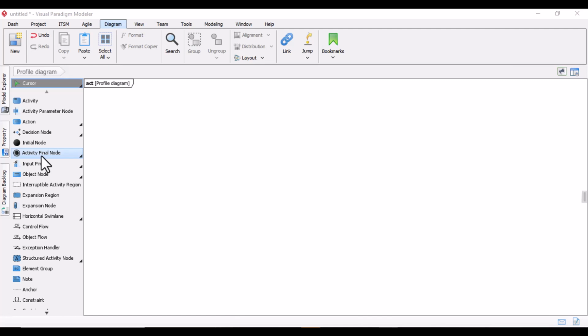And how will you do that? Profiles will be defined using stereotypes, tagged value definitions, and constraints, which I will show you shortly. Now the basic concepts you need to remember in the profile diagram are: you will have stereotypes, you will have tagged values, and you will have constraints. It is basically an extensibility mechanism that allows you to extend and customize UML, and you will be adding your own building blocks.